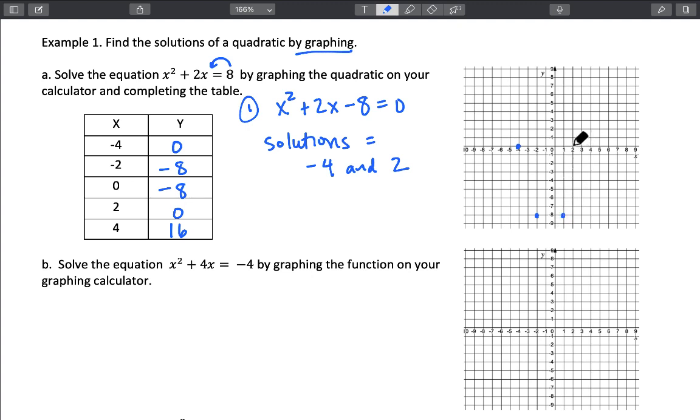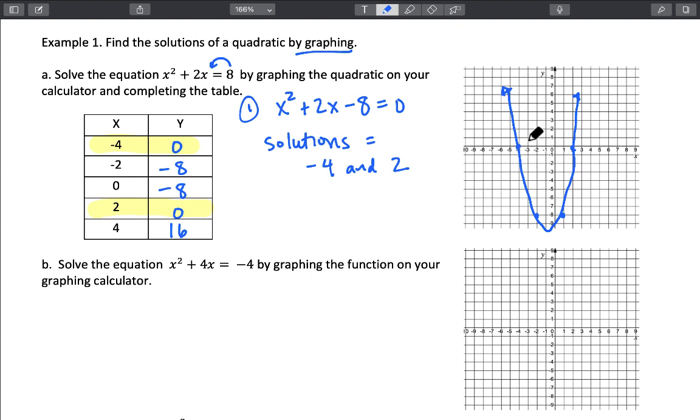All right, and we got enough of our parabola here to draw a nice classy graph in. So there we go, we've solved it, and we can see here in our table where our zeros exist. We have them here at negative 4 and positive 2. That's when our y values were equal to 0, and therefore the x values of negative 4 and positive 2 are the solutions to our quadratic.